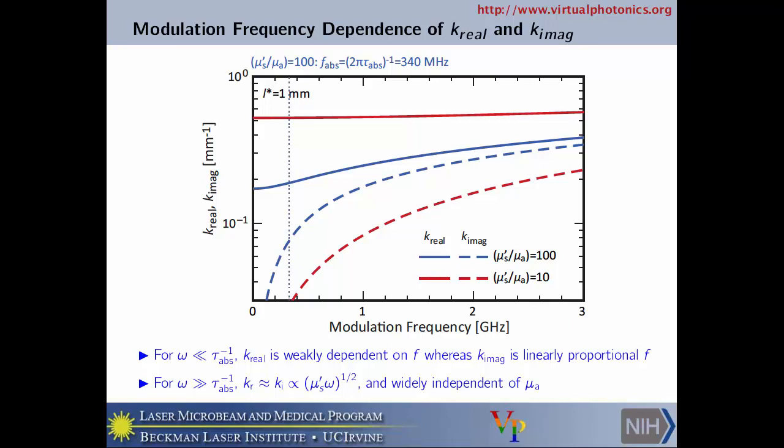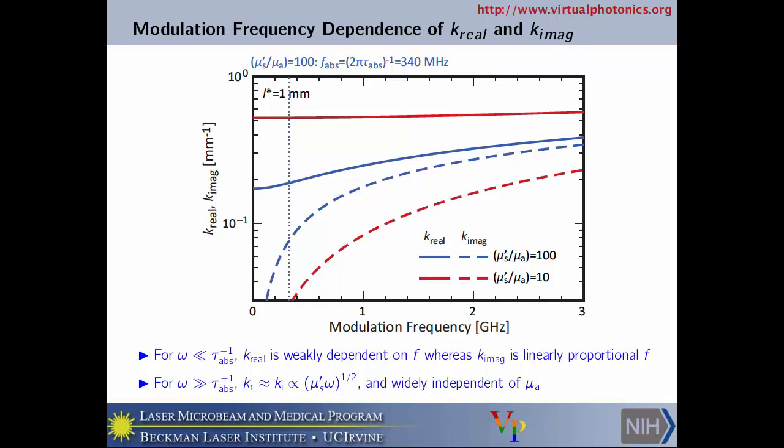With respect to the phase accumulation, this is actually fairly linear before you reach the absorption relaxation frequency, and then you start to get basically a damping of this increase of k imaginary with modulation frequency. And what this means is that since k imaginary is increasing linearly with modulation frequency, it means that as your modulation frequency doubles, your phase accumulation doubles. So it basically means that you're in a linearly propagating regime in terms of phase accumulation. And then you start to accumulate less and less phase as you propagate.